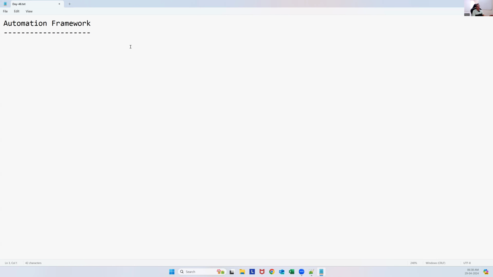And what are the criteria which we have to follow? So that we will discuss. And finally, we will also try to explore the application test cases along with the application. So what type of application we are going to automate, and screens and workflows and so on. So we'll just get familiar with these options today, and then we'll start developing the framework. So first thing, what is automation framework?